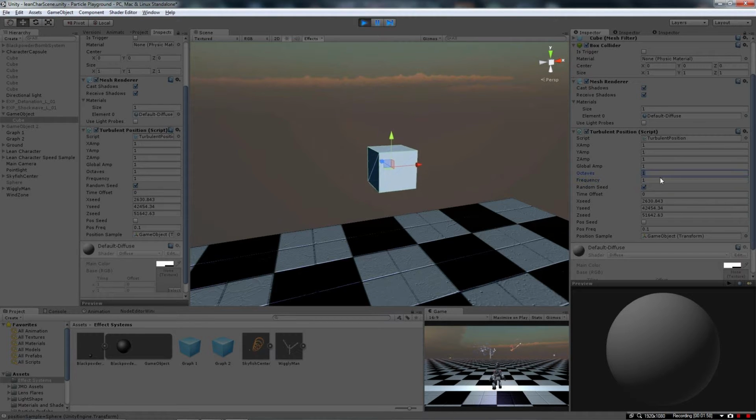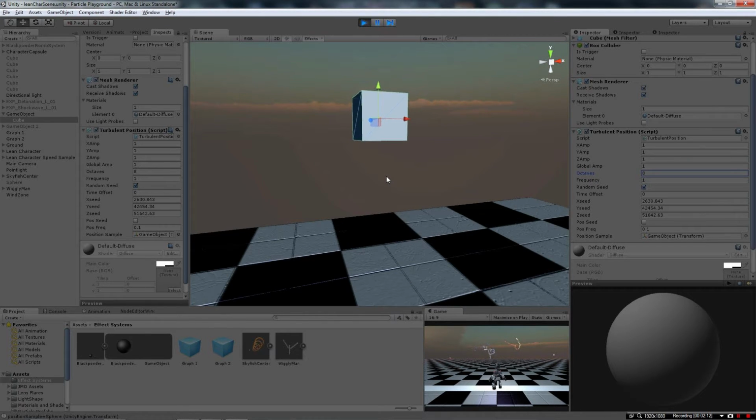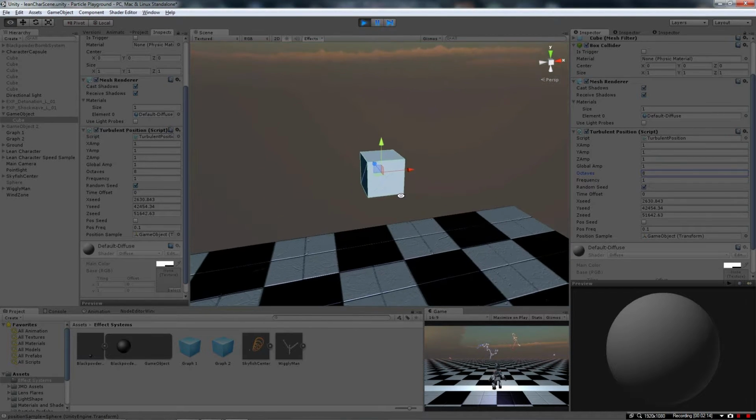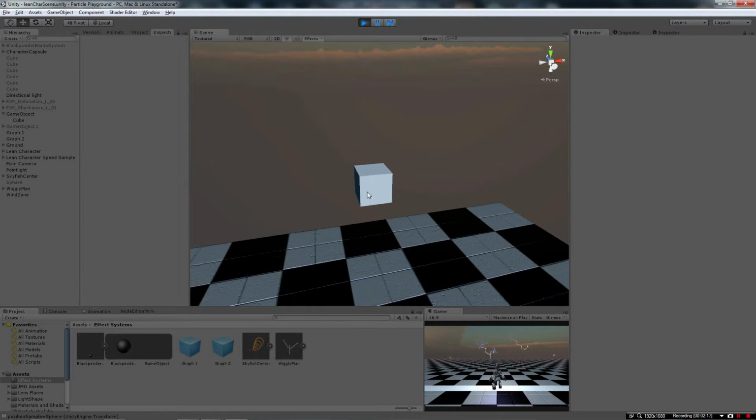You can also feed into the number of octaves that it receives, which will result in choppier movement. So if I hop this up to 3, you can see that it wiggles around more, and it'll take higher octaves up to 8, where it becomes quite jittery. And this is more obvious in the rotation version of this.